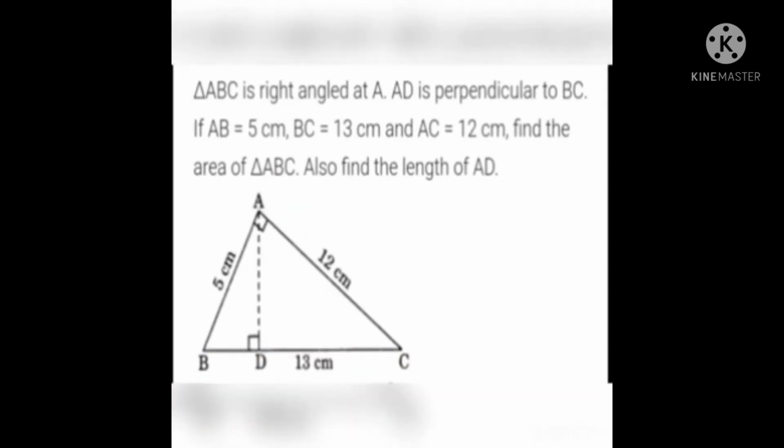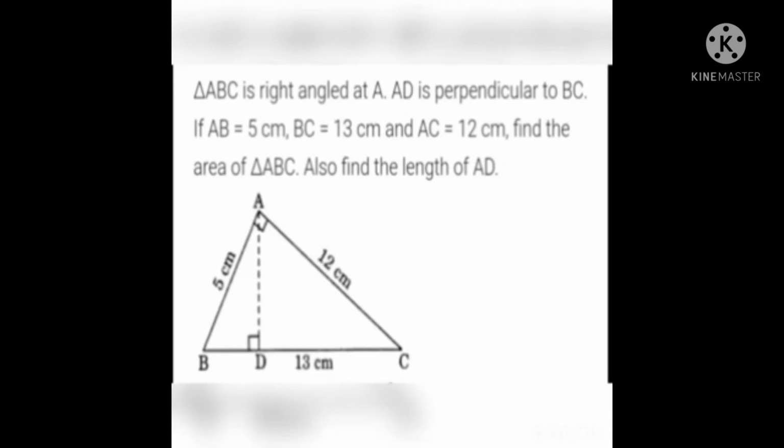Now what do we have to find here? We have to find the length of AD. Here they didn't give you the area. So how can you find the length of AD? If you know the area of this triangle, you can use the formula of area of triangle and find the altitude, isn't it? But area is not given here. By looking at the figure, can you see any other measure or any other steps for finding the area?